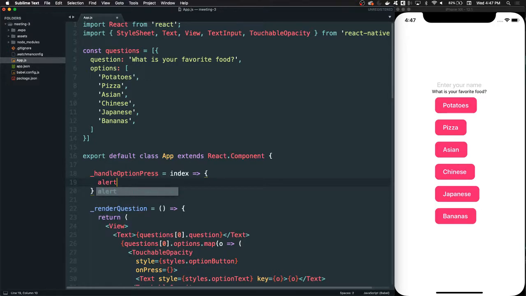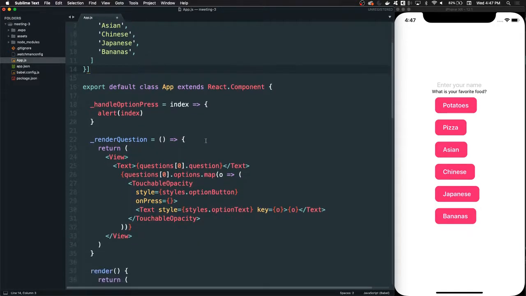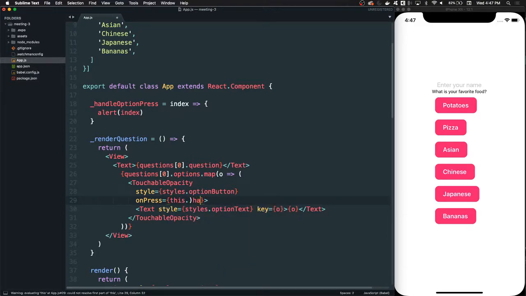And for now, we'll just do alert index. And then inside the touchable opacity's onPress, let's just do this dot handle option press. You getting it?